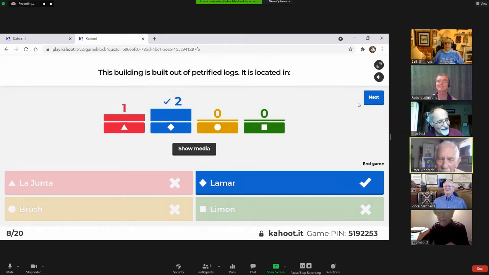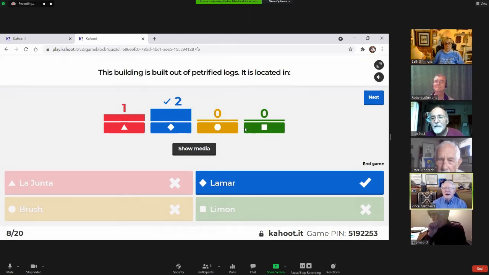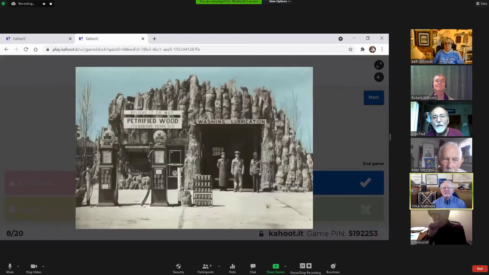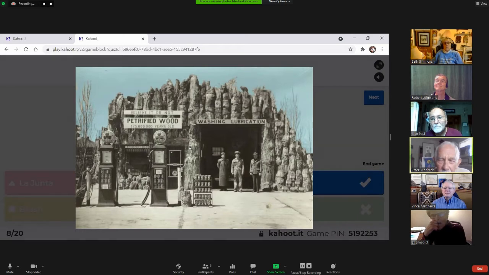So in Lamar, today it's not quite its glorious self that it was then. But it's still there, and it's kind of fun to have that picture to compare to it. Today, it's a used car lot. It's the office for a used car lot. But I have definitely got to get out there and see that place.